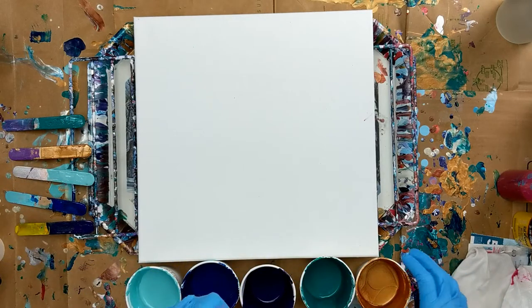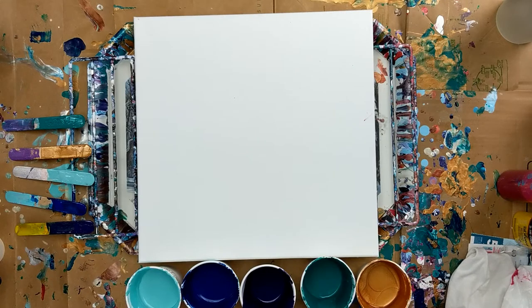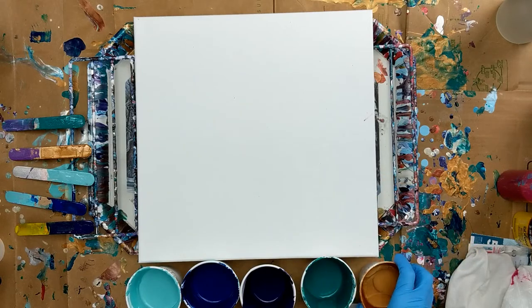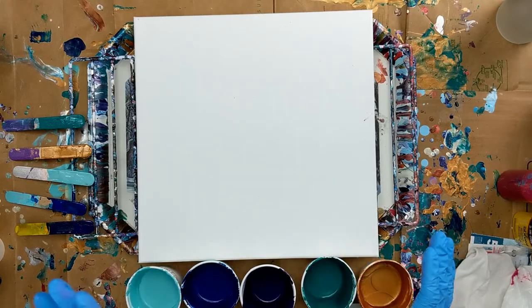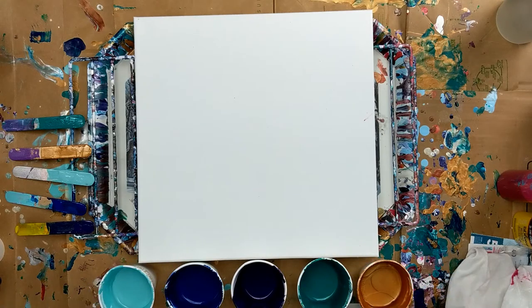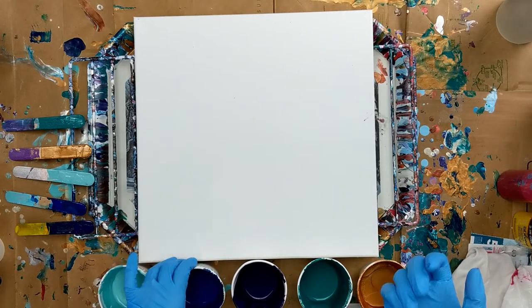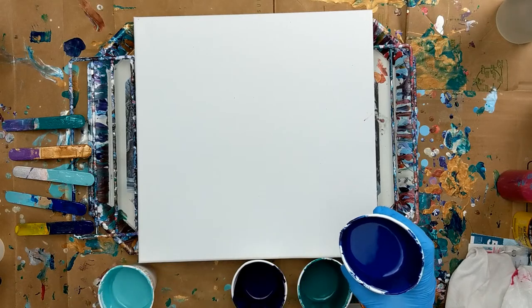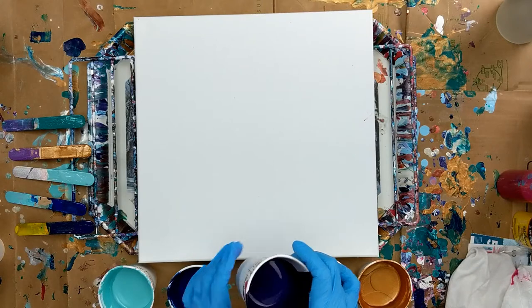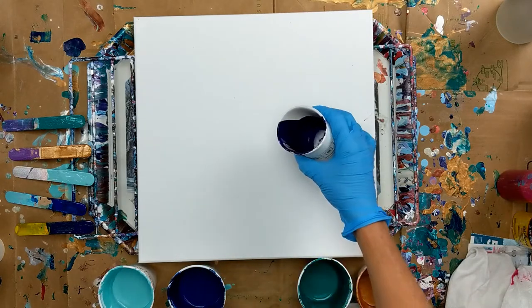So what I'm planning on doing is, I think what it's called is, a Starburst swipe, and I'm going to be putting the bronze in the middle. I figured since I had leftover paint, I would practice with doing it since I hadn't done it before. So I'm going to start with, since I don't have a lot of purple, the purple in the middle.